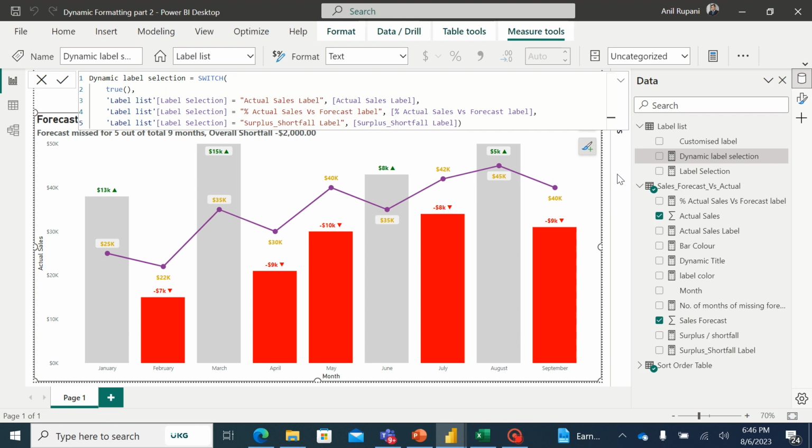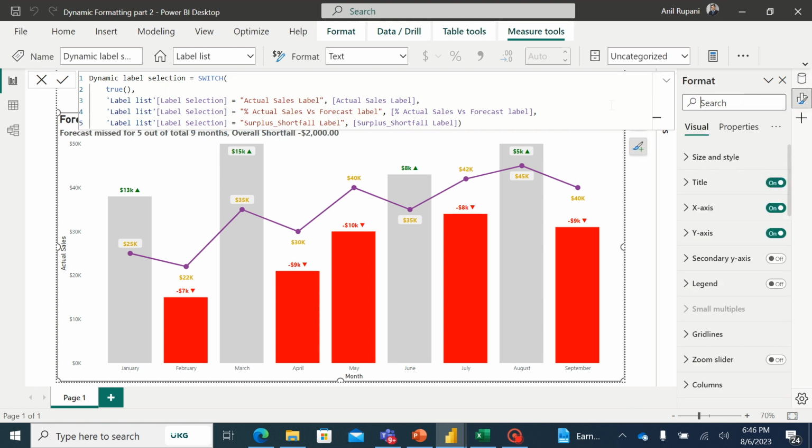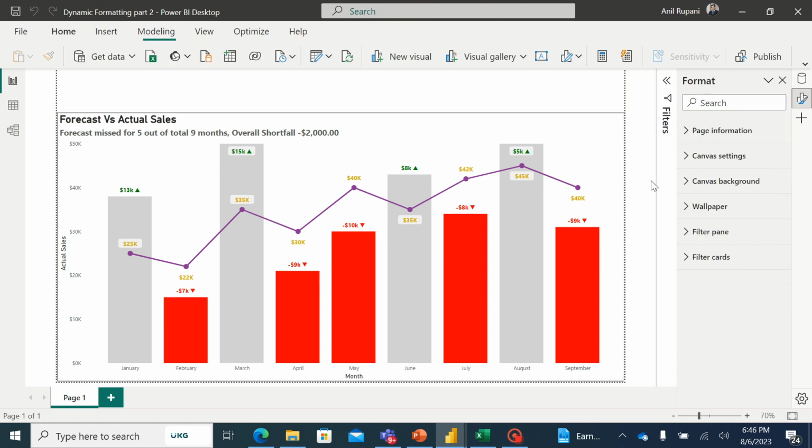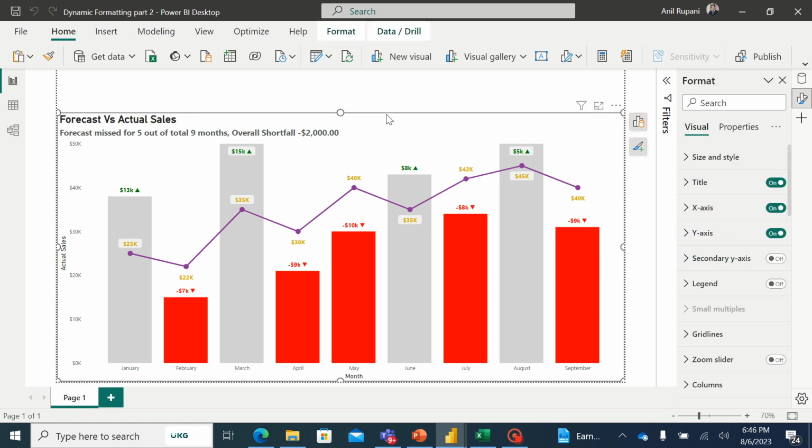To activate or enable this dynamic selection label, I will have to go to format. But before that, I'll have to create a slicer for my list of all these measure names, which we have created as a first step. For that, I will go to new visual.